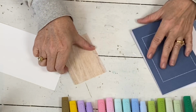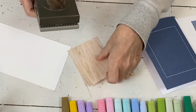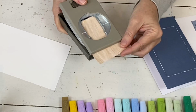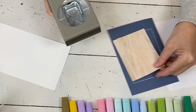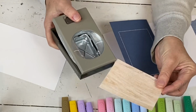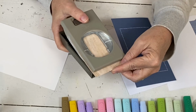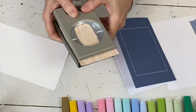So the way this set works is you have this little punch. I'm just going to slide it up in here in this Funwood Garden paper. I've cut this panel here to just fit right inside here, which I see now because I didn't use these cards before. I'll show you the card that I made the first time. So just slide this up in here and pop this out.